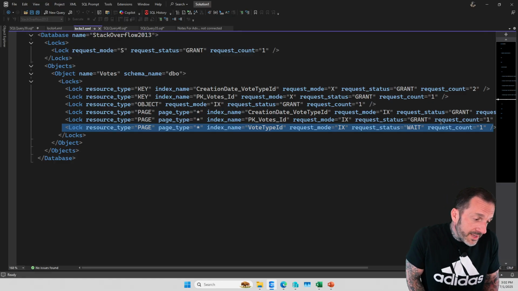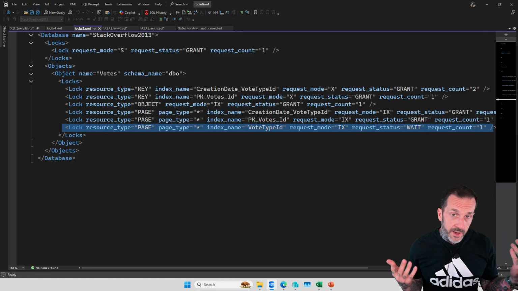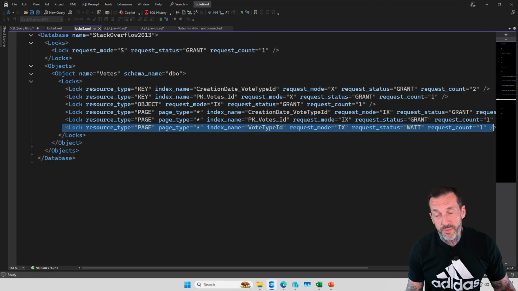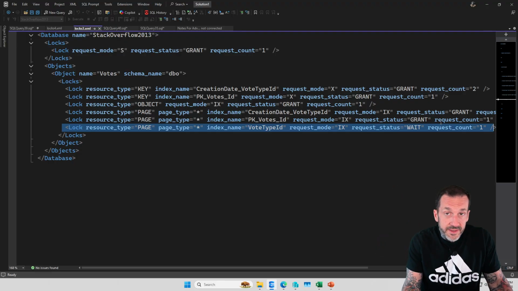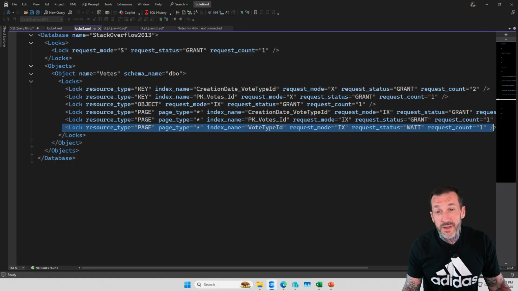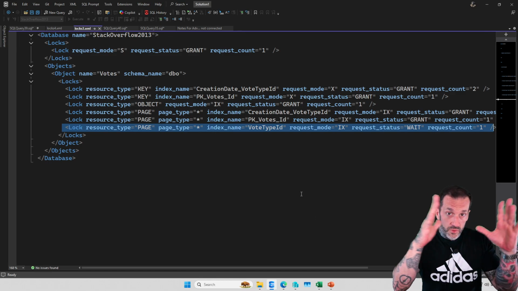But like I said in the last video, it's really not NOLOCK or read uncommitted that's the problem. It's the fact that you have to deal with all this crap under read committed that's really the problem. Read committed is the enemy. So a better solution would be to use an optimistic row versioning isolation level, like either read committed snapshot isolation or snapshot isolation, in order to prevent this sort of deadlocking at a grander scale.